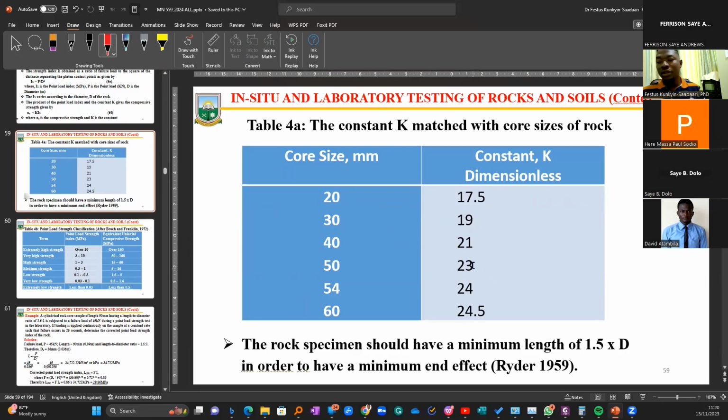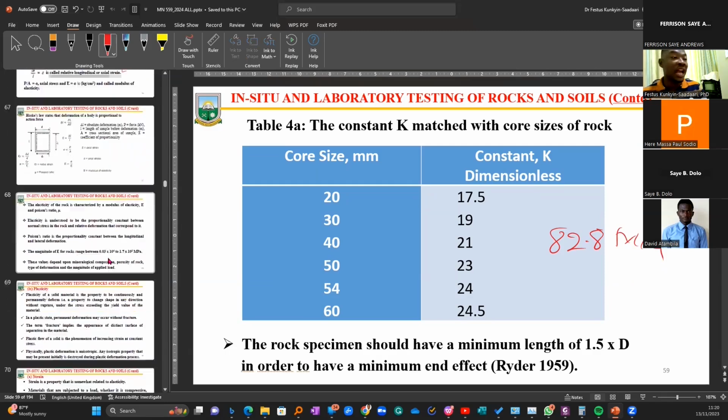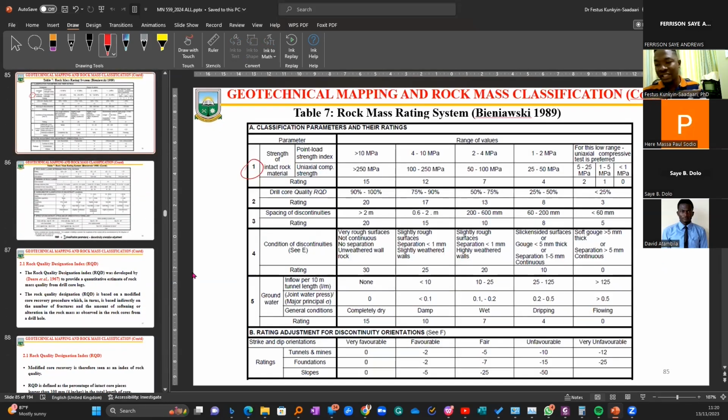By multiplying 23 by 3.6 or so, 23 times 3.6, we got 82.8. So that 82.8 megapascal value we got, we are assuming that to be the rock property we are using on this table. So assuming we did our test and our rock property was 80, if you come to the one where I have circled, you have the various rock properties and the ratings. So check along this line below that, on top of the thick line. He says that if you have a point load strength index, remember I said if you have a point load strength index value, you can use it to estimate a uniaxial compressive strength value. But in this case, we are lucky we got a point load strength value of 3.6. So our 3.6 is somewhere here.